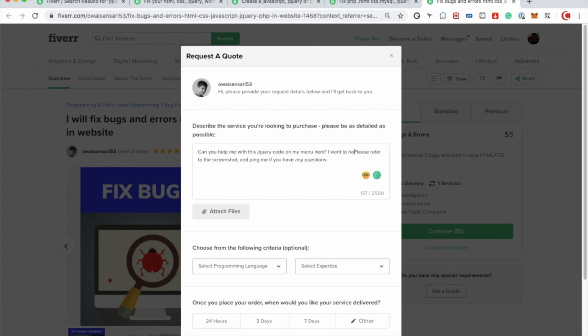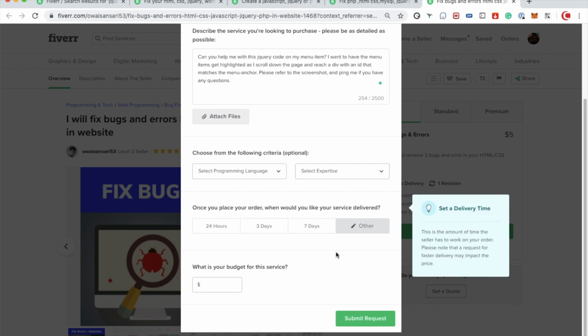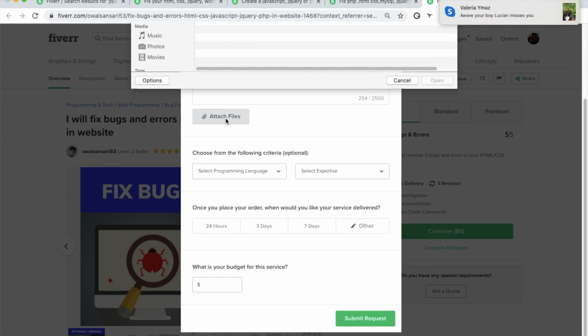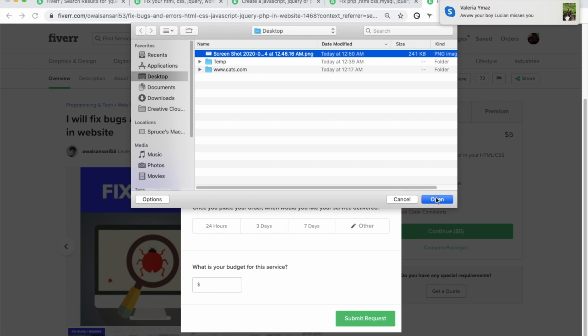I want to have the menu items get highlighted as I scroll down the page and reach a div with an ID that matches the menu anchor, is what they call it. So once we lay that out, let's go ahead and attach the screenshot.